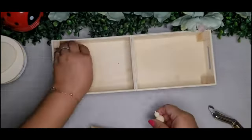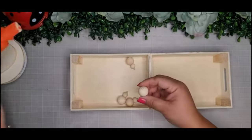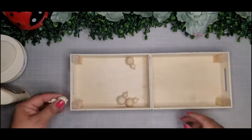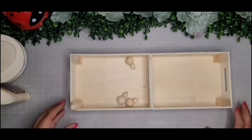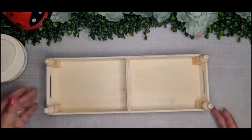So now once I get those all done, now it's time to adhere them. And so I'm going to do the same thing, go in with some wood glue, and I'll attach them to the little stacked cubes. And I'll do this to all four corners, just like this, and allow time to dry.